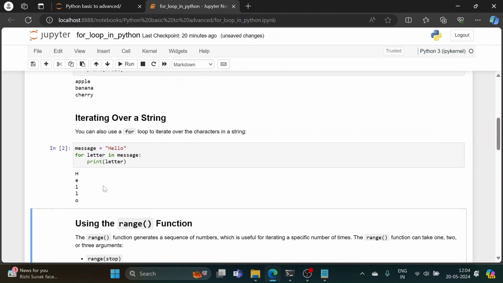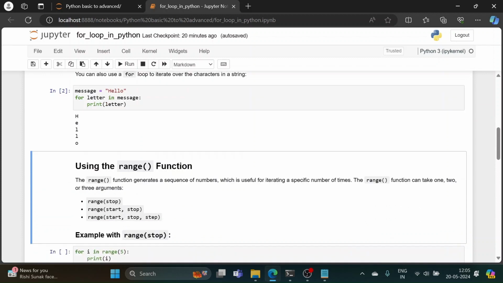Now we can see that we can access the members directly, but what if we want to access the indexes, or what if we want to create a sequence? Like suppose I ask, hey, print hello world 10 times. Now you have a condition, you have to print it 10 times, but you don't have any sequence to refer to, so that your loop will run 10 times. In that case, in order to generate a sequence of numbers, you can use the range function. This range function generates a sequence of numbers, and based on your number, like 10 times, 100 times, 1000 times, whatever, you pass in that number and it will generate a sequence of numbers.